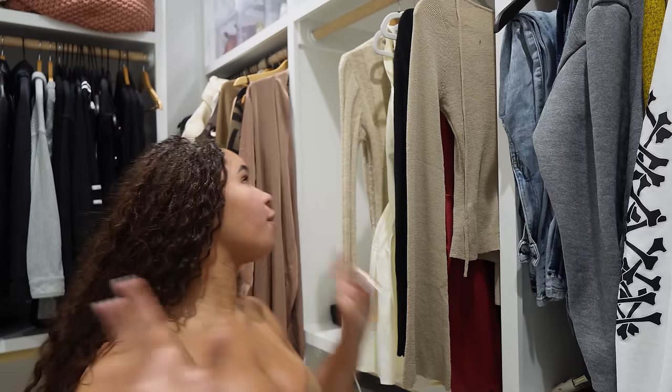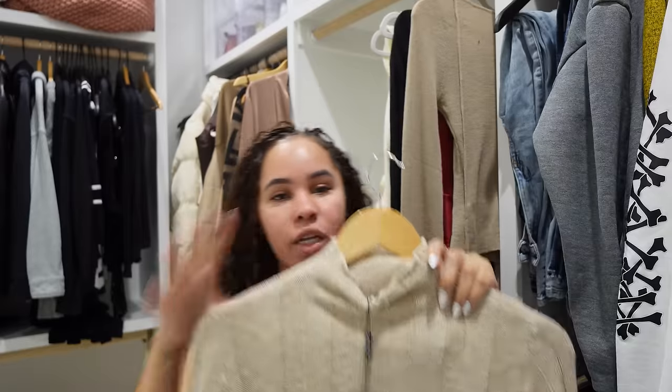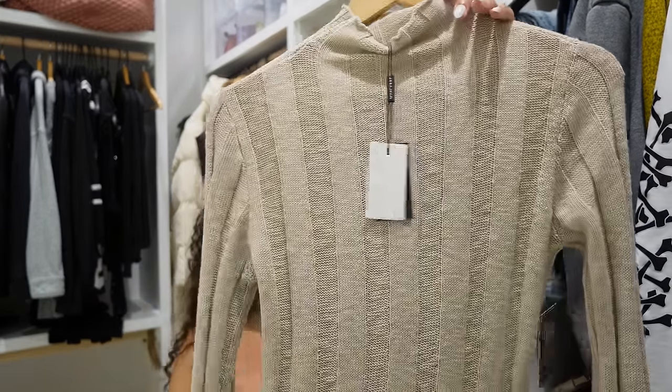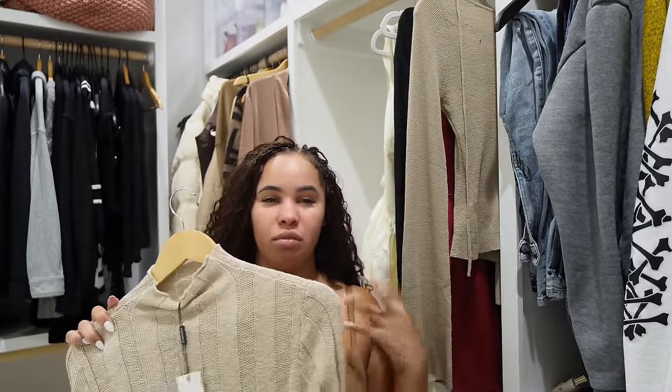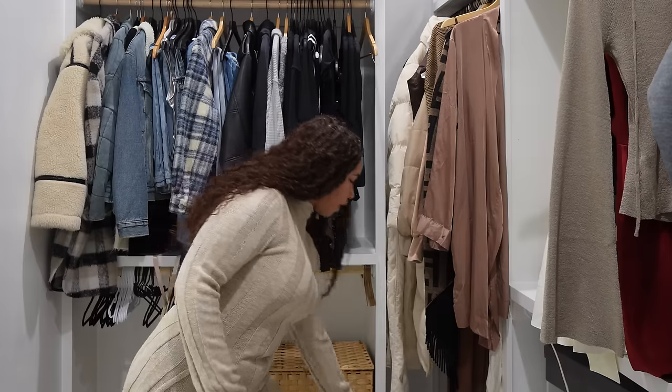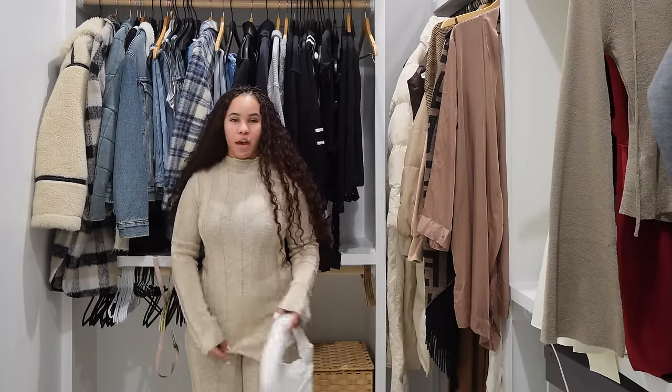All right, outfit. I'm pretty sure I'm gonna do this little two-piece set from JLux label because I feel like it's casual, cute. It's not super dressy, but it's not dressed down. So let me throw this on really fast. I like to put my clothes on before I do my hair and makeup. I'm not gonna do too much to my hair with products so I don't get my clothes dirty, but I like having my clothes on before I put on my little makeup and stuff like that. So I'm trying to back up as much as I can so y'all can see the whole outfit.